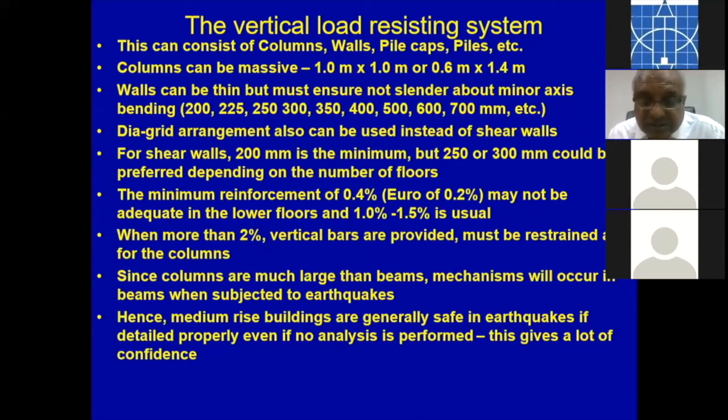The lateral load resisting system of a normal small building can be the frame itself. But when it comes to medium rise buildings, we can make use of shear walls, because if the building has more than 5 floors, we need a lift shaft. So the walls around the lift shaft can be converted to concrete if we need lateral stability. But it does not mean that in small buildings, less than 10 floors, all the lift shafts should be of concrete. No, it's not. We can have 1 or 2 lift shafts of concrete, the rest can be of masonry.